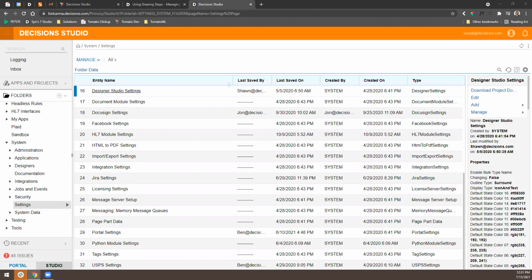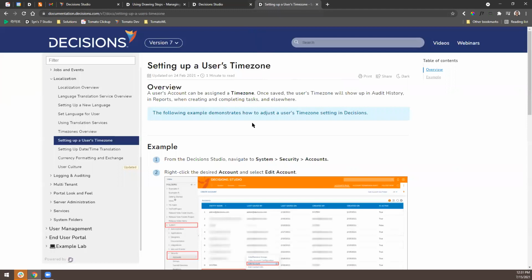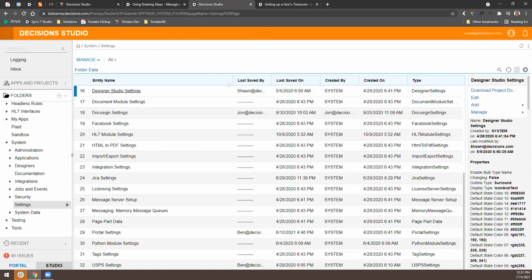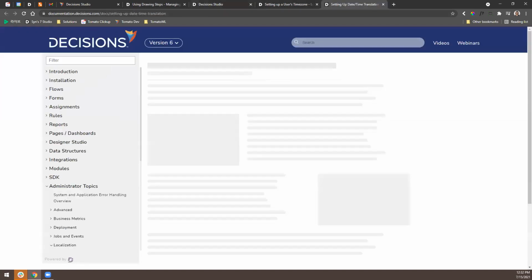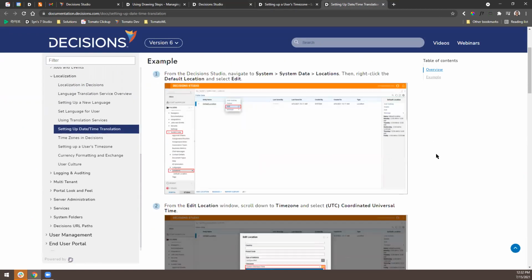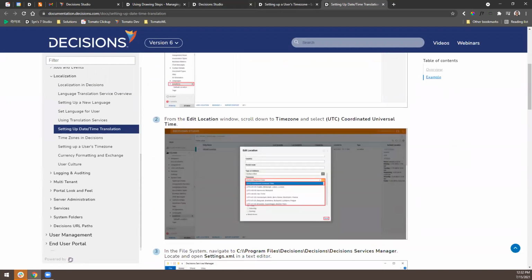Where would I do that though? Where would I enable time zones? See if I can find something. Time zone translation itself, correct. You have to actually go into the settings file, and there's a time zone translation property in our settings XML file, and you'd have to set that to use time zone translation to true. Once you have that, you would restart, and we've got a good doc for setting it up. There's a couple dependencies in that doc that Jared just shared. Got it. Thank you. Absolutely. Thanks for the question, Martin.